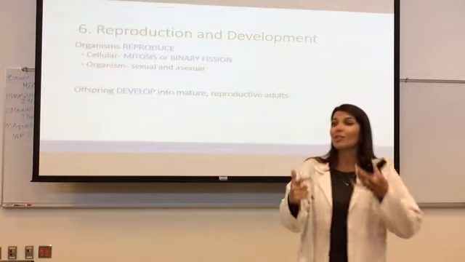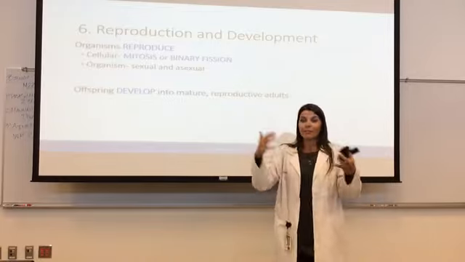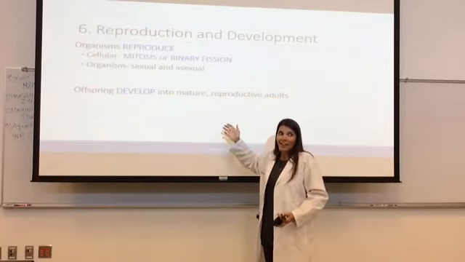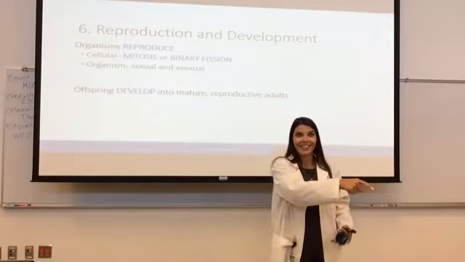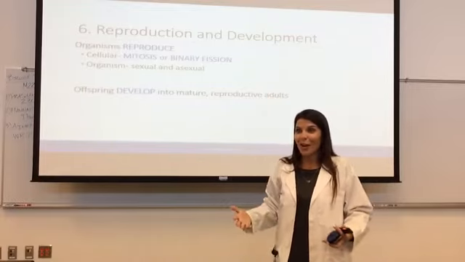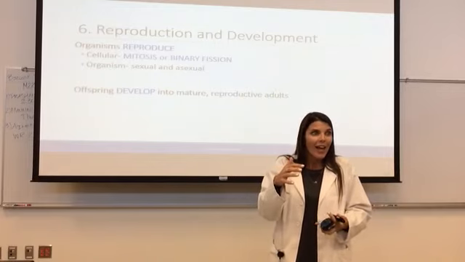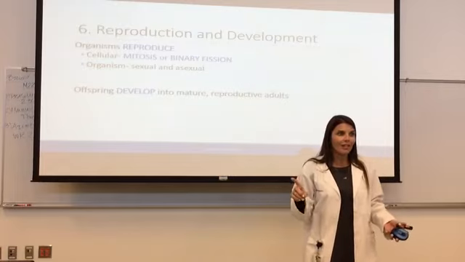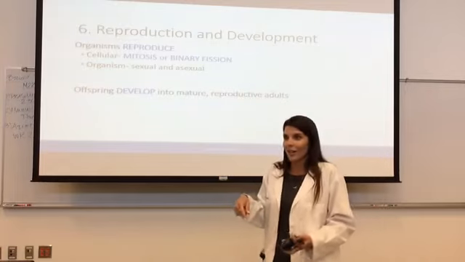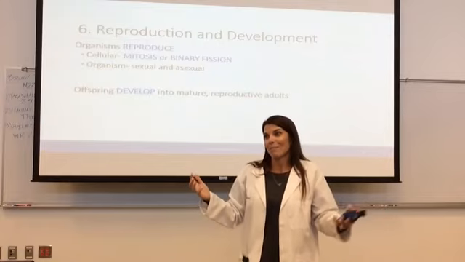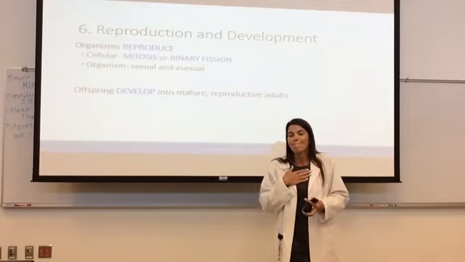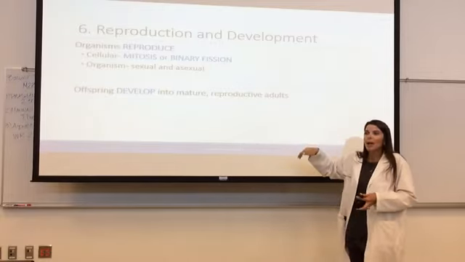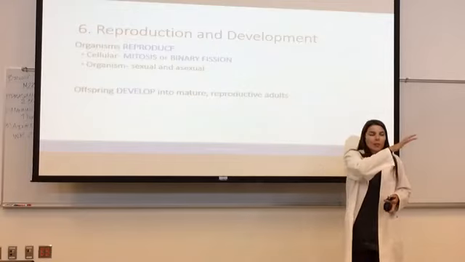Your cells reproduce, and guess what you start to do? You grow and develop so that you can do what? Reproduce. Yeah. And then you'll reproduce and you'll have babies and your babies will be small. And then you'll look at them one day and be like, how did you get to be this big? But you already know the answer because we hung out during the fall of 2019. And you're like, mitosis. My baby's growing because of mitosis. Be proud. Okay? So, living organisms have to be able to grow, develop, and then ultimately reproduce.